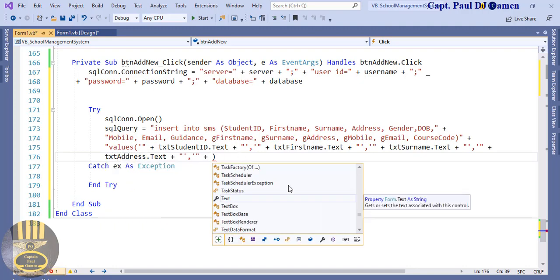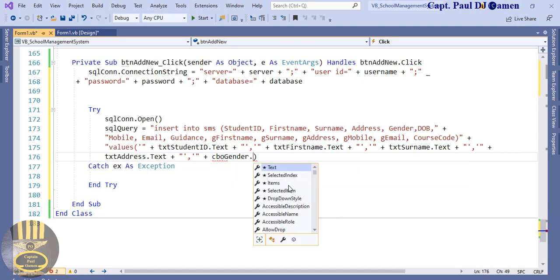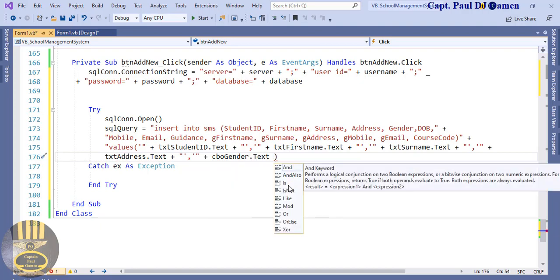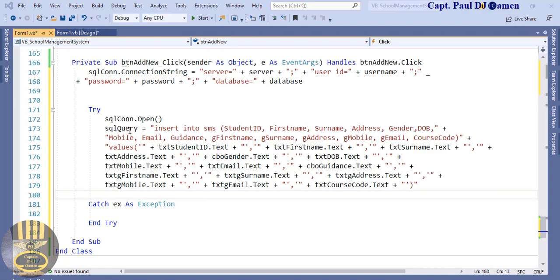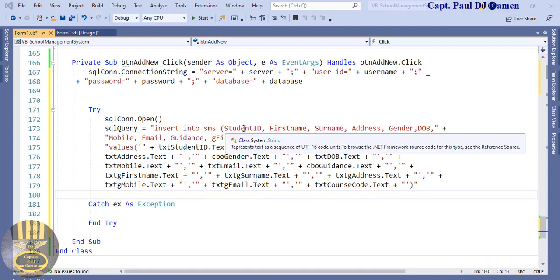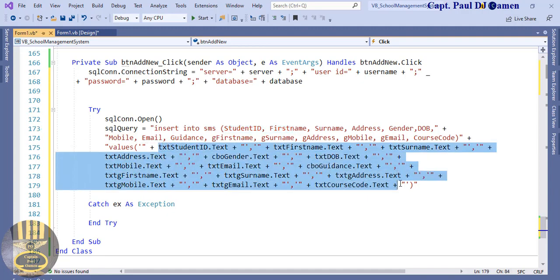So in the case of gender, that is CBO gender dot text, and so on, guys. So I'm going to just speed that up for all of the objects. Okay guys, as you can see, I have all of my columns, and I also have all of the objects that will populate each cell on a row.